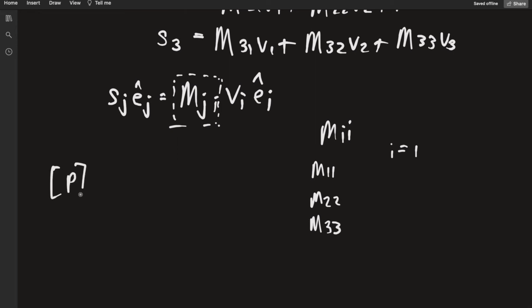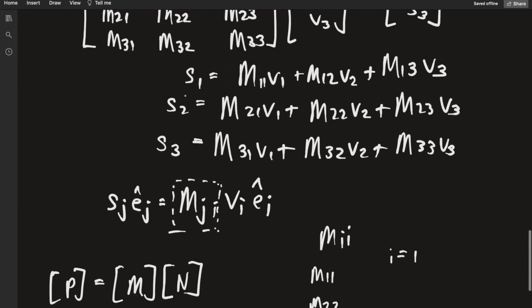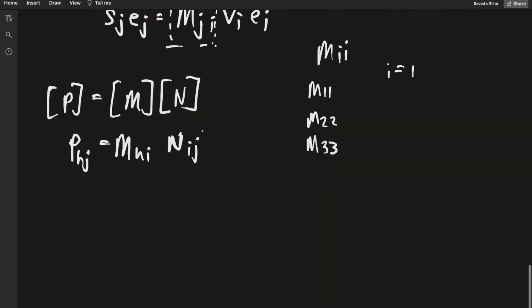So if you have a matrix P, which is a product of two matrices M and N, because you can multiply matrices, I hope you know that, well, you can have, say, Nij and then Mhi, because note, for the product, the outer index of the M and the inner index of the N should match. That's how the product works. You can check that using a similar expansion that I did here, but I didn't find it necessary. And this will be Phj, the remaining outer indices, the h and the j, because the inner ones are the same. And you can again check this using an expansion like this.